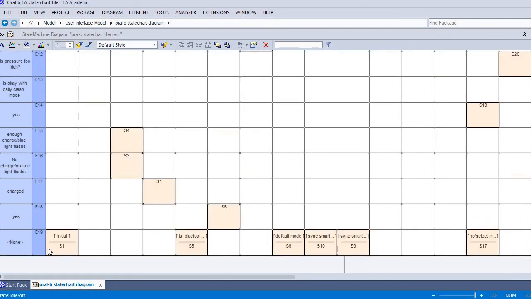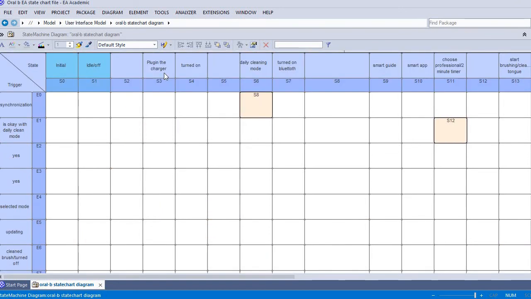When it is in idle state, you have to check whether the battery is enough or not. Based on that, it will be turned on or stay off. If there is enough charging, you can turn on and go ahead with the other steps, the same procedure which I explained earlier.